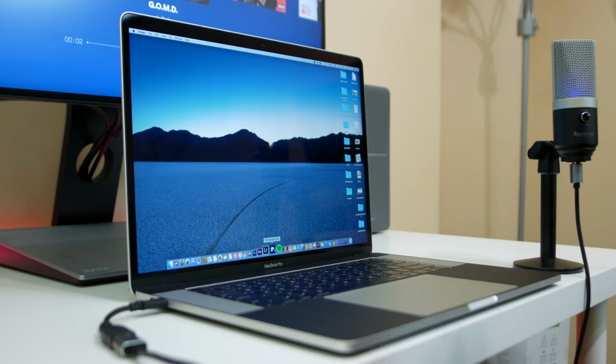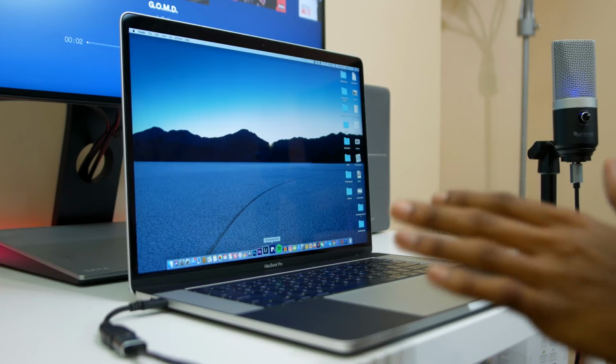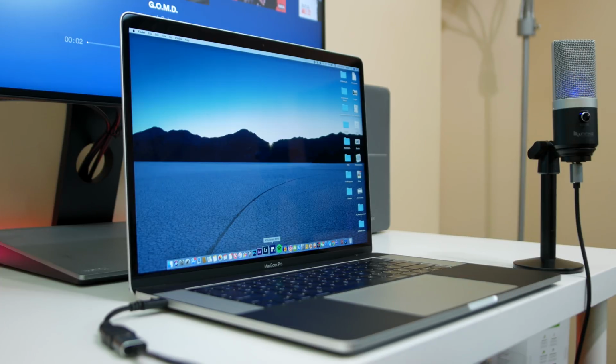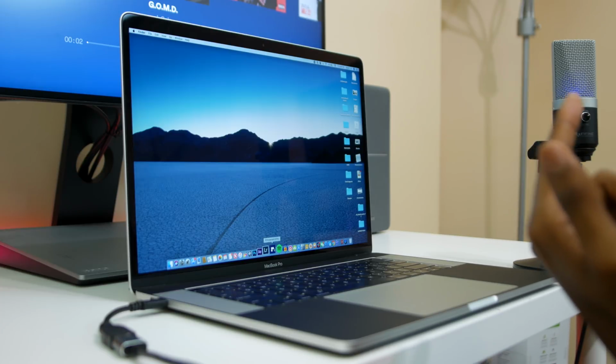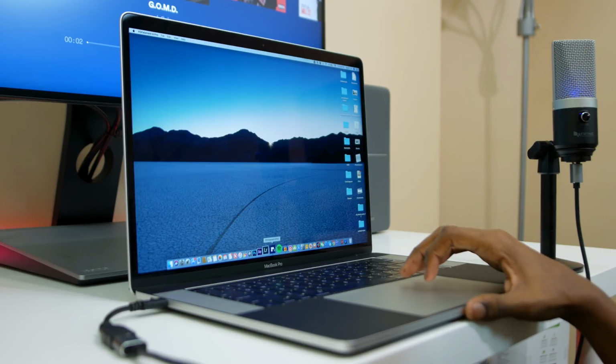After that, we have PDF Element 6 Pro. This is an application I've been using recently. I actually talked about it in my past What's on My MacBook Pro video that I did last year, and I'm still using it. I got the Pro version now. It's a pretty awesome software. In fact, let me open it up right now.